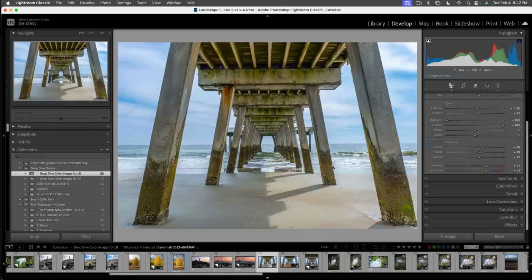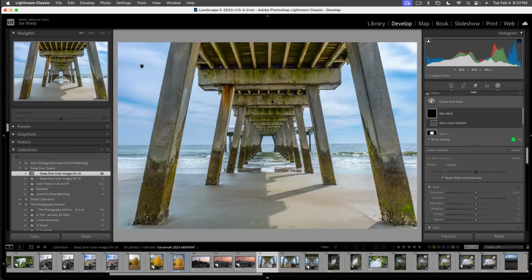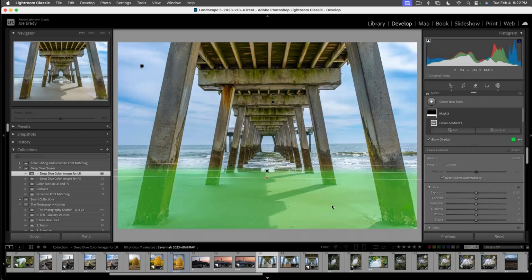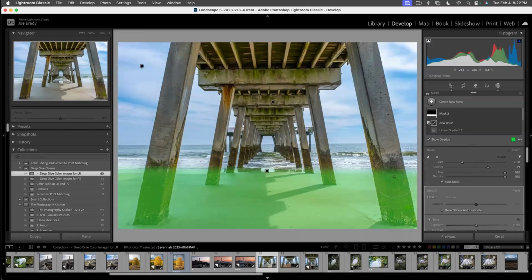Now, what happens in many of our images is you've got different color temperatures going on, yet your camera can only record one color temperature. So we need to override that. The sand has lost all its color. So let's hit M for our graduated gradient. And I'm going to come up into here. And since it didn't recognize these parts of the piers as the subject, we're going to have to get rid of them manually. So we'll get a brush and I can just paint over that.